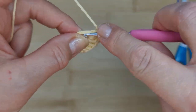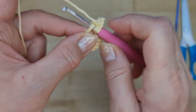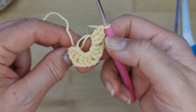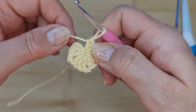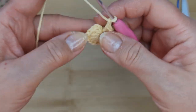That's 1, 2, and 3. Okay, so now you've got 4 sets of 3 double crochets and chain 2s in the middle, in between. We're going to just pull up that ring with this tail end here, just pull that shut, and we're going to chain 2, because we need to do the chain 2 in the corner.